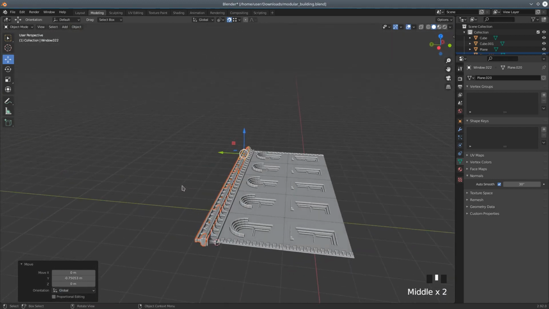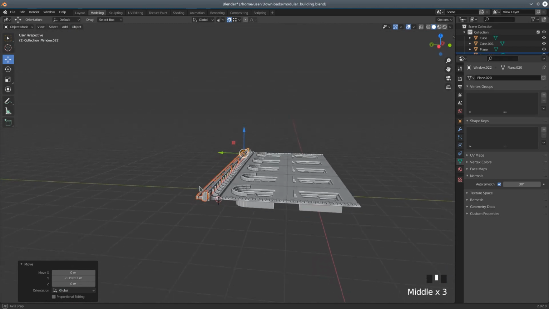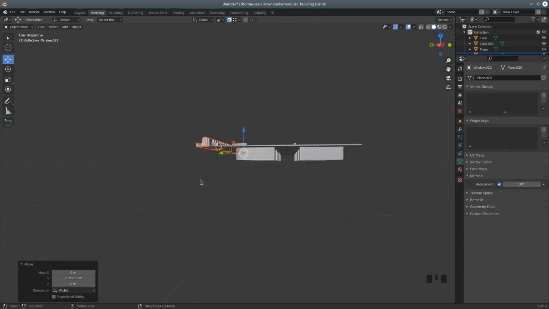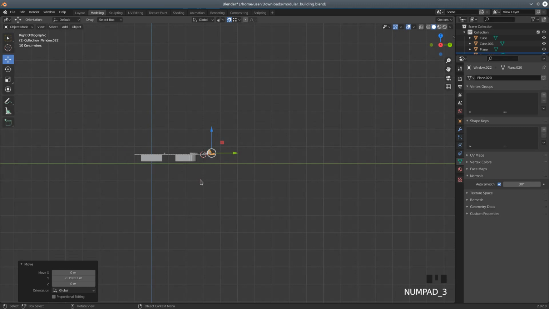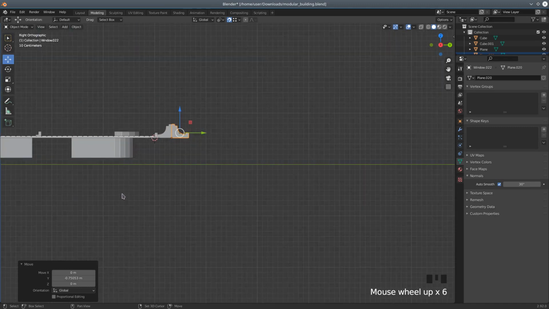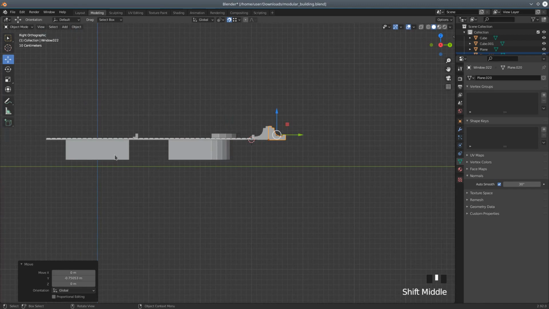Now we can select pretty much everything. Let's go into side view to do that. Just use my number pad key to get into side view. So let's just box select the whole lot of it.